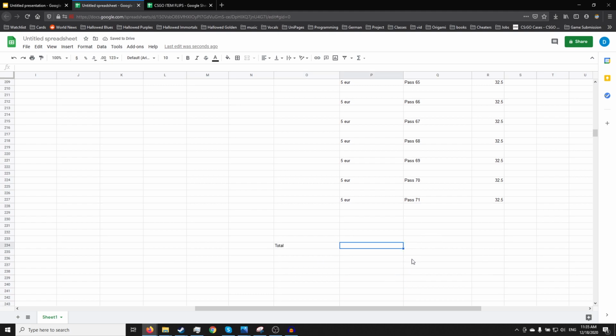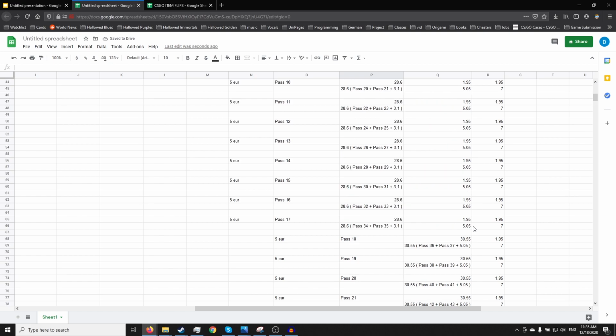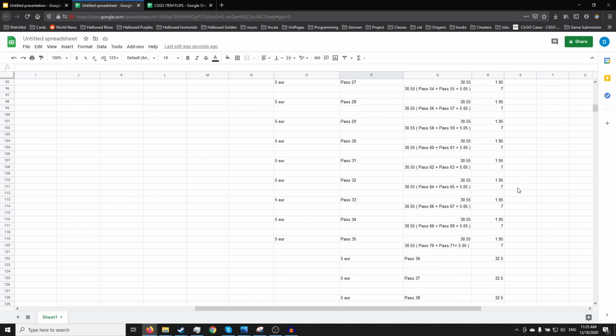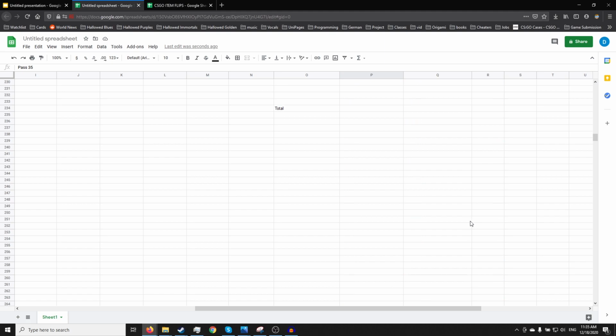And let us see. First, we have a bunch of accounts with 7 euros on them. How many exactly? We have 35 accounts with 7 euros on them. So I'm gonna say equals 35 multiplied by 7, 245 euros. And then we have 36 accounts with 32.5 euros in them. So that would be 36 multiplied by 32.5, 1170. So we made a total of 1415.